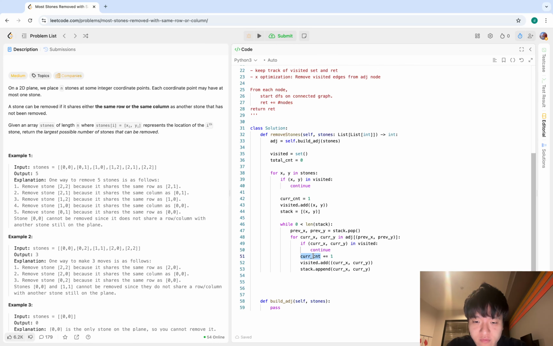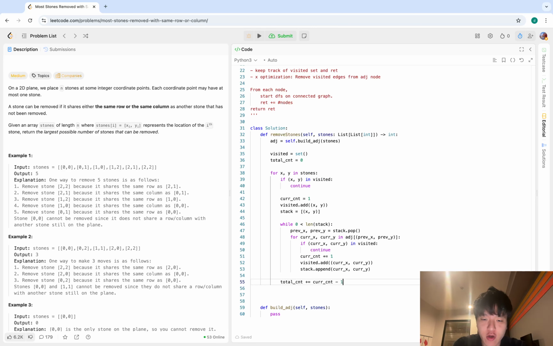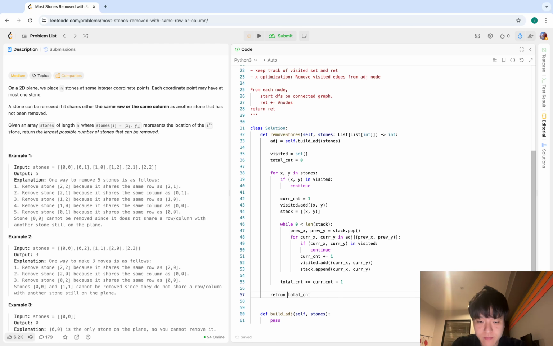I will just keep current count as it is. And here, after the DFS from beginning XY, I will increment this. Yep, and that's it. And in the end, I will return total count. Good.